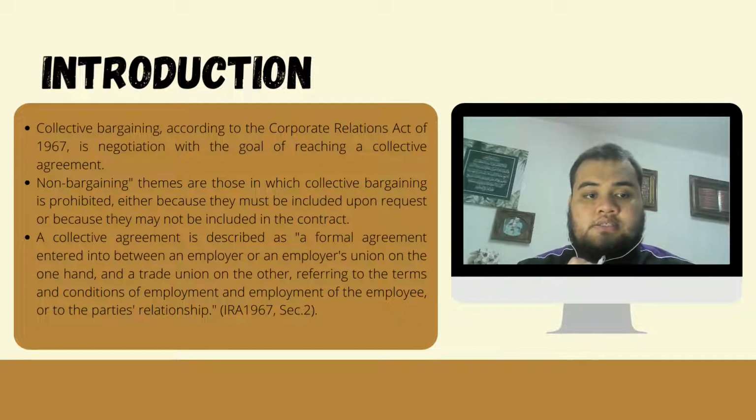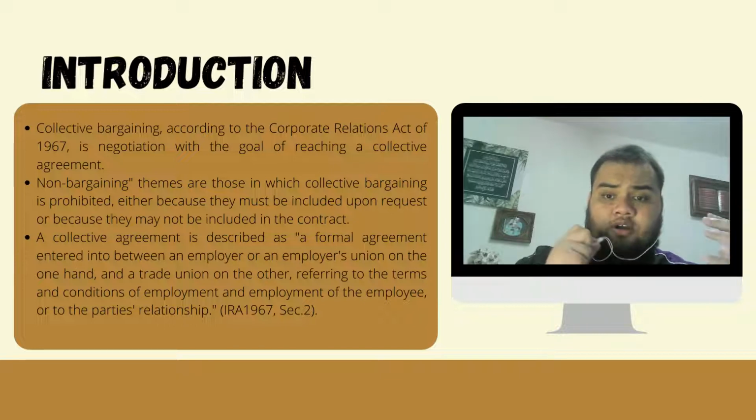Non-bargainable terms are those in which collective bargaining is prohibited, either because they must be included upon request or because they may not be included in the contract. Examples of non-bargainable items are the promotion of workmen, appointment of employees, the transfer of workmen within the organization, determination of service of workers by reason of redundancy or reorganization, and lastly the dismissal or reinstatement of a worker.